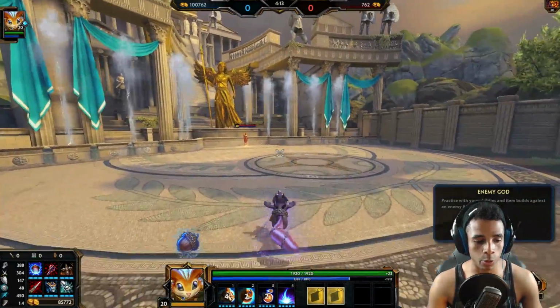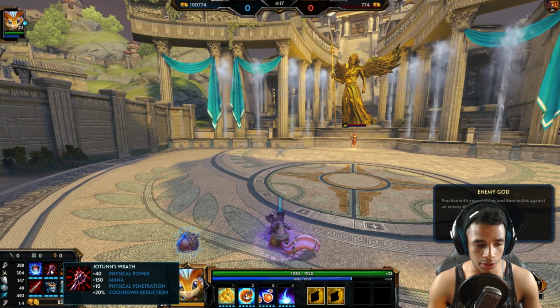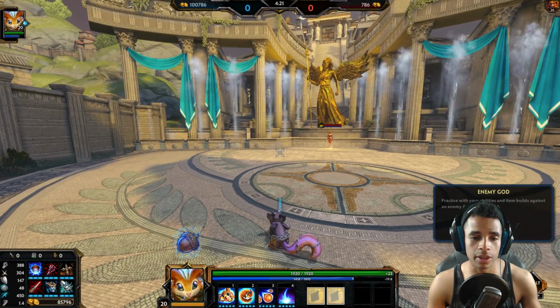So really amazing, and with the extra cooldown from Breastplate of Valor, which is going to give you 20%, and Jotunn's, which is going to give you 20%, you're going to basically be at max cooldown, and you're going to be able to have that dash that much faster.